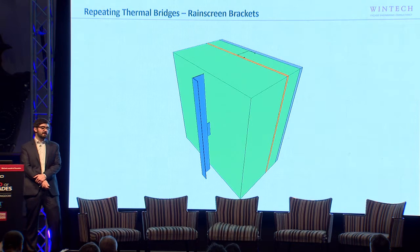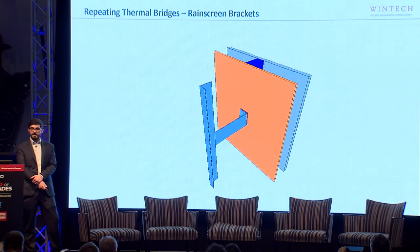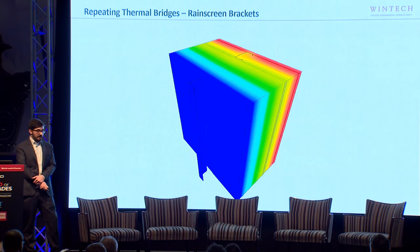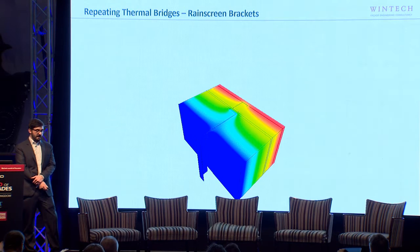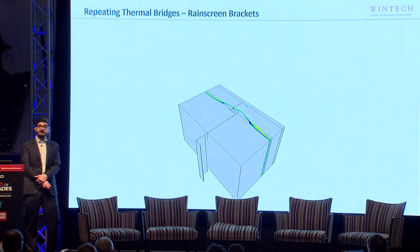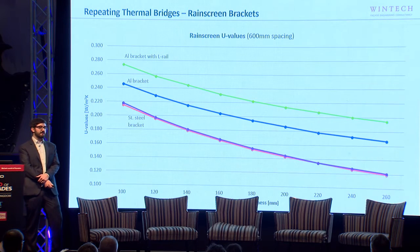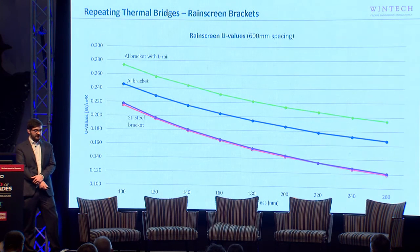And the way you'd go about that is you'd normally take a typical rain screen bracket, you'd model it in 3 dimensions, including all the fixing methods and metal elements, apply a temperature difference, and you can calculate the heat loss through that element. You can also look at other things like where the dew point would sit in a particular condition and whether you've got risks of condensation, whether you need to address that by some other means. Based on that, we've done quite a bit of research within our company to try and make it easy for us to give early advice on what sort of performance you'd expect from a rain screen and from other similar details.